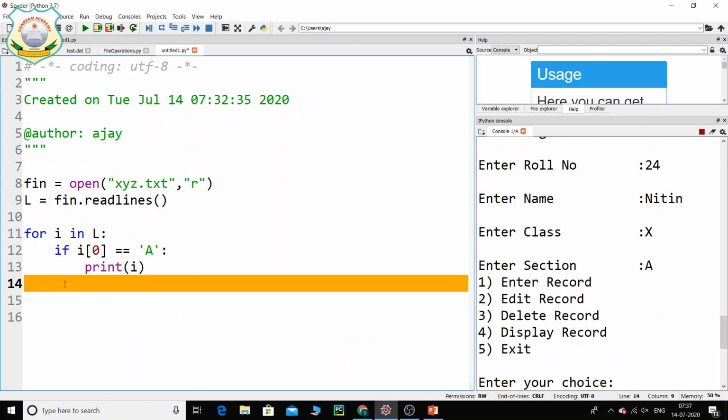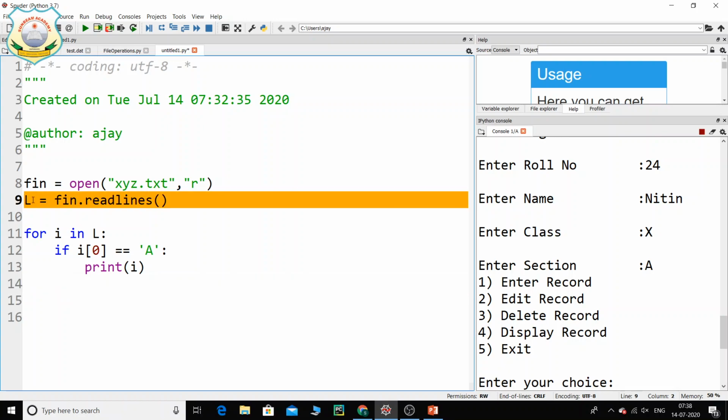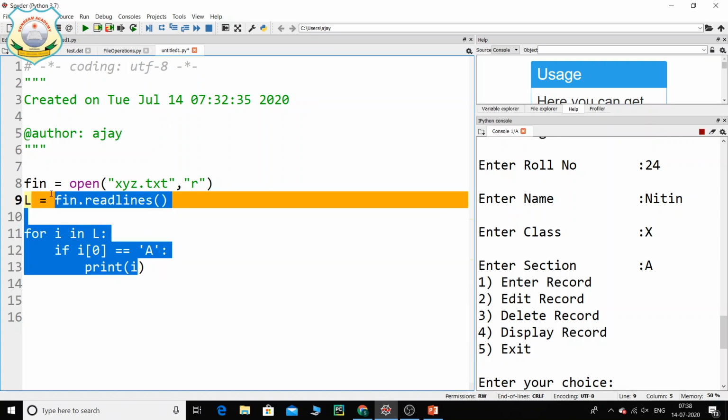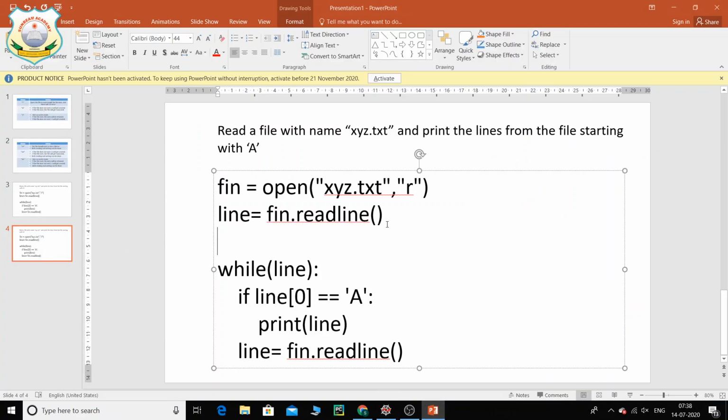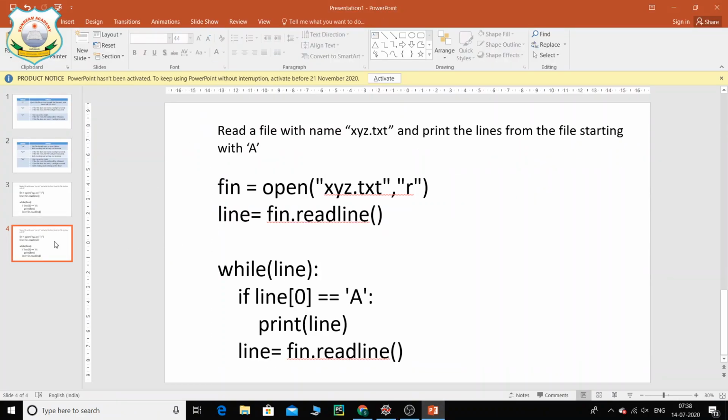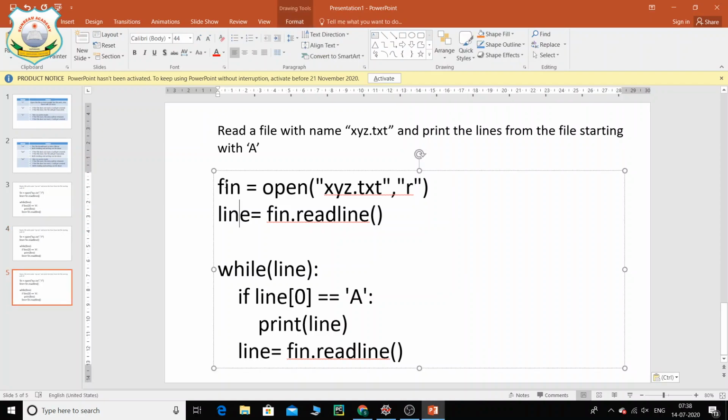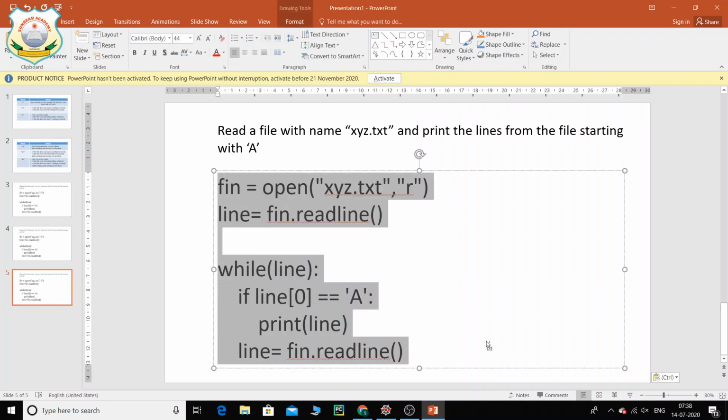And over here we don't require any other function to be called, just like what we did in readline, because the entire file is anyway present in the list and the elements of the list are the lines of the file. That's it. This is another way of doing the program. So let me copy the same thing, and over here I'll paste it.